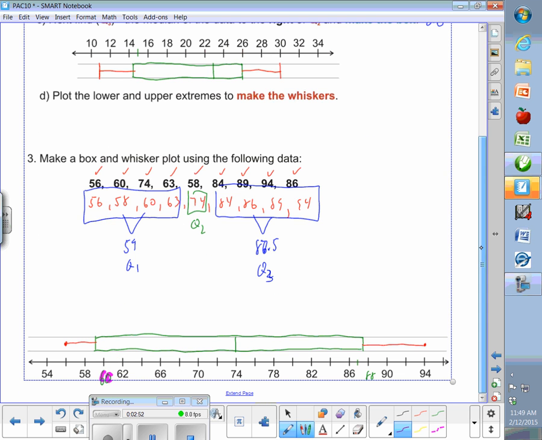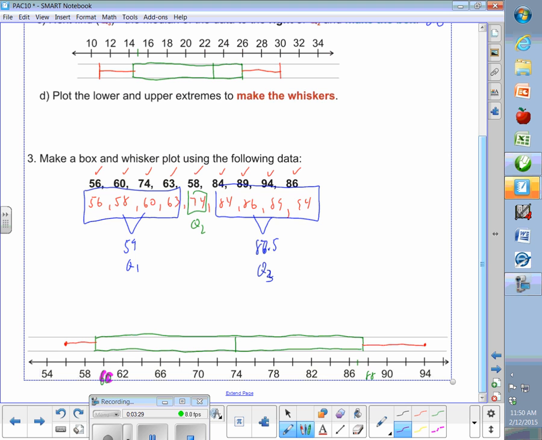Now I did say I was a little uneasy with using that middle piece of data and not including it in the left and right sides, but that is the way it's done, though I don't like it. Mathematically, there's something a little bit off there, but such is the way it is done. So when you have an odd amount of data, the middle one is going to be the median. Then you still have lower halves, what's left on the left, upper half, what's left on the right. Find the median of the lower for Q1, the median of the higher for Q3. You're able now to make your box. Again, highest and lowest for the whiskers, and away you go.